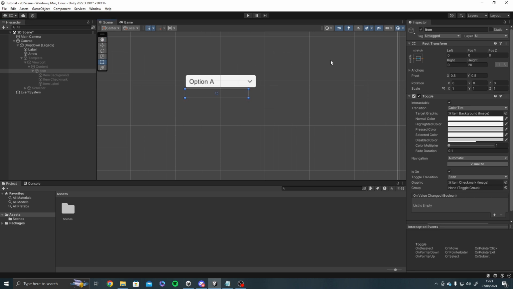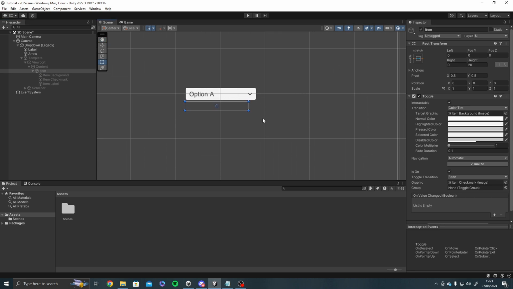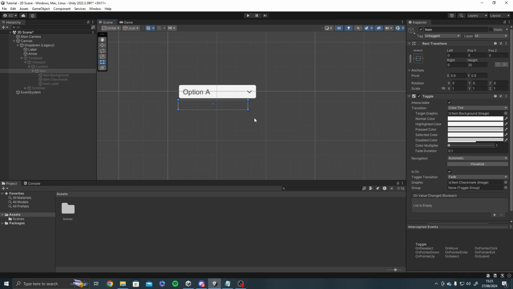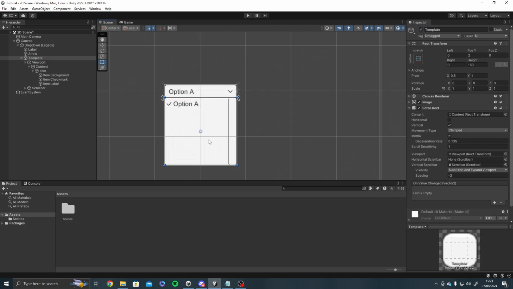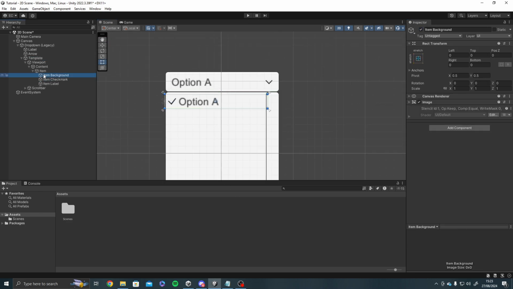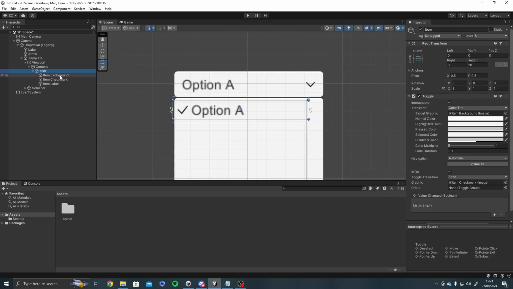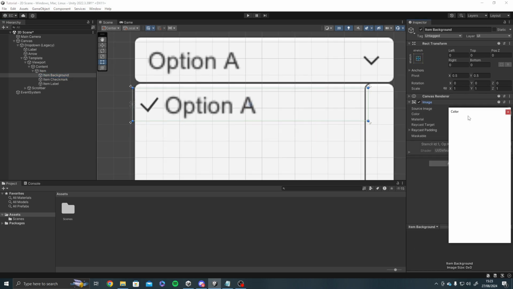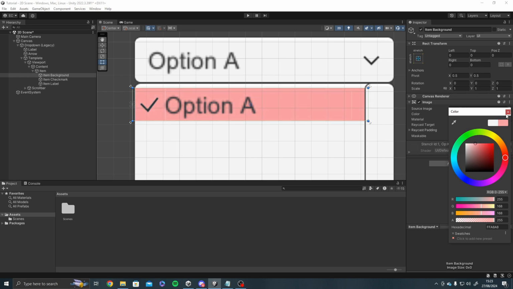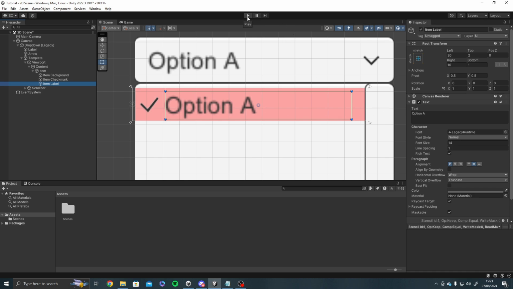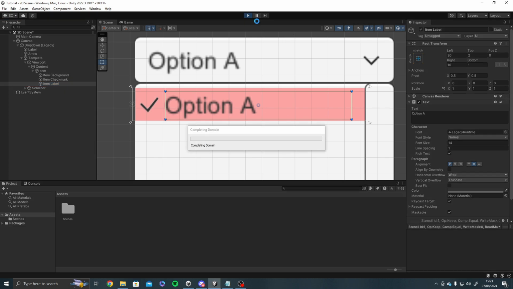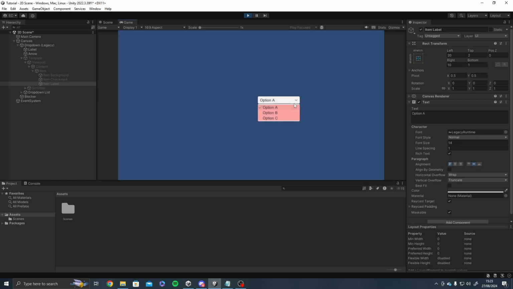The item is the template for the toggle of each item of the drop down. This can be edited to your liking, by changing the font, the color, stuff like that. So if we was to quickly make this visible, don't worry about the sizing of it, it will do it all automatically. We see our item here. We could change the item background, we could change the color of the background if we wanted. Maybe we'll leave the check mark, and the label I'm just going to leave the same, but we could change the color, for example, and then when we hit play, all our options have that background color.